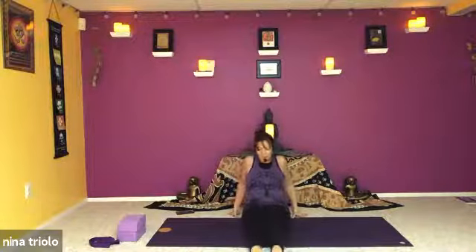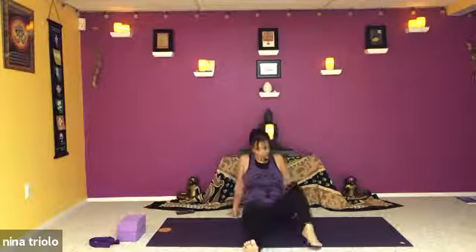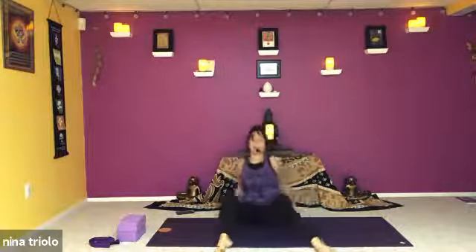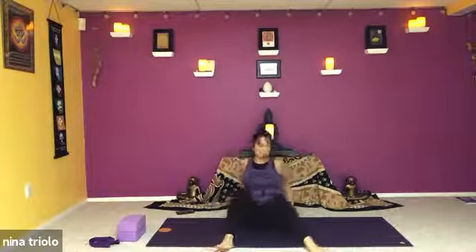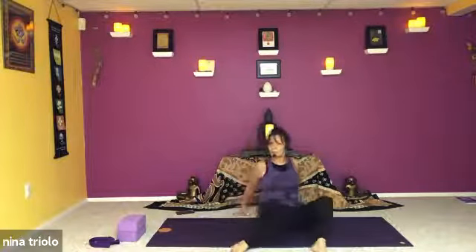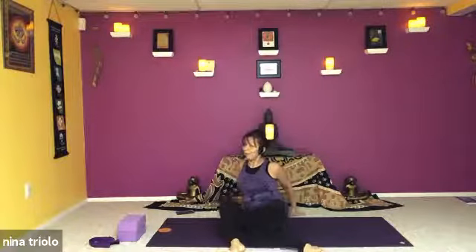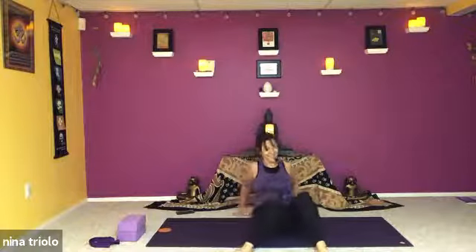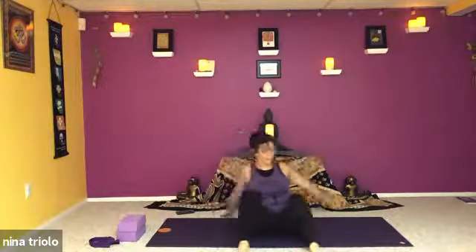Release the arms out to the side, exhale bring the hands down and bring those legs out in front. Give them a little stretch — take the toes down and then bring them up towards the sky. Bend the knees, take the feet nice and wide, bring the palms behind you and gently windshield wipe the knees side to side, warming up the knees and the hips. Notice how they're feeling today. Let the arm come up and cross the body, and come up the other way.